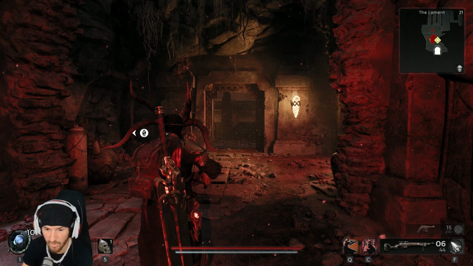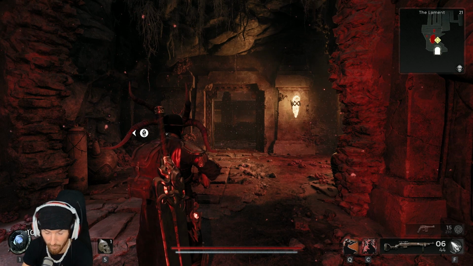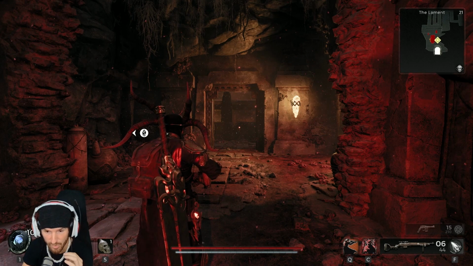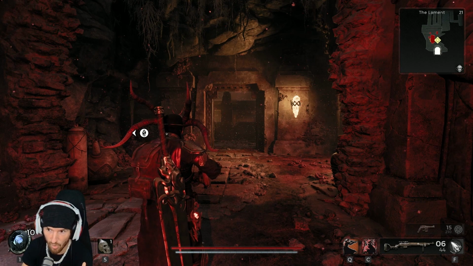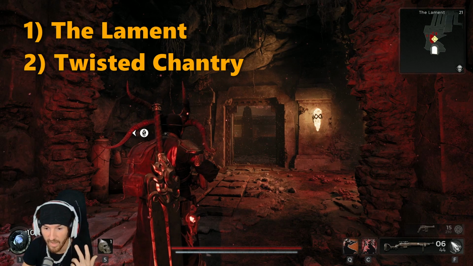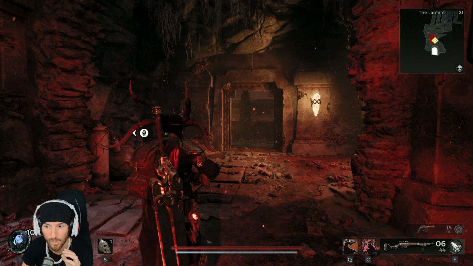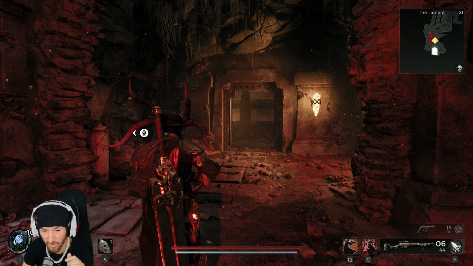Okay, I'm going to start off by showing the 3 following random locations that you want to keep an eye out for. Now, these are all random. I've never seen more than 1 in a dungeon. I've seen dungeons that don't have any of them at all. But you want to keep an eye out for them because they're secrets, right? These can show up randomly in any of the 3 rot dungeons. So the Lament, the Twisted Chantry, and the Chimney. So they're not exclusive to the Lament. And again, they're randomly generated, so they're not guaranteed to be here. But these are what to look for.